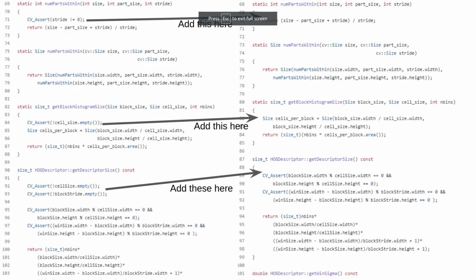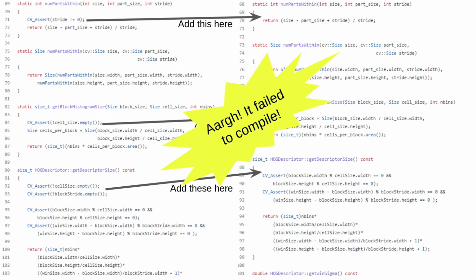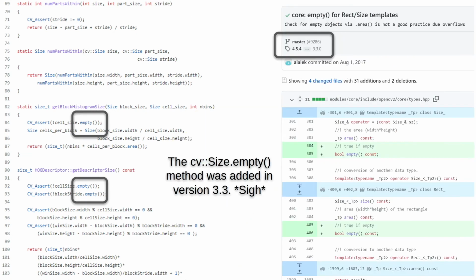All right? So again, going back to the source code, it's pretty straightforward. I know I have to add this, so I just forklift that over into the 3.2 code, and use a little bit of smarts to make sure it does fix the vulnerability. Take a look at it, it looks good. Make minimal changes, don't change white space, don't add extra stuff, just put it over there, and I should be good, right? So I go ahead and compile it, and it fails to compile. So my backport failed. Why did it fail?